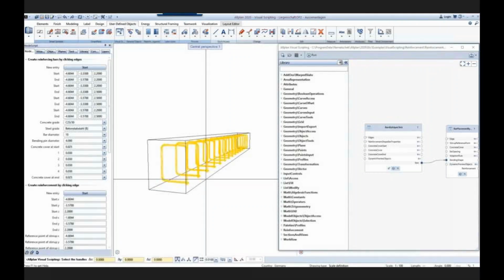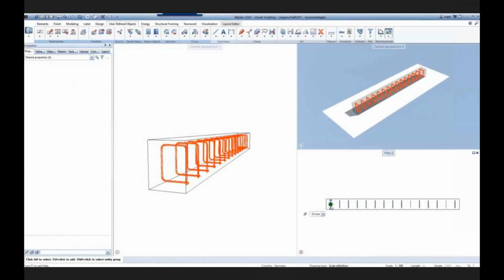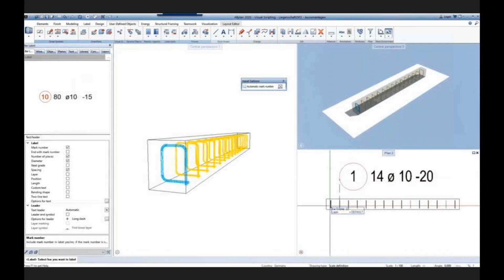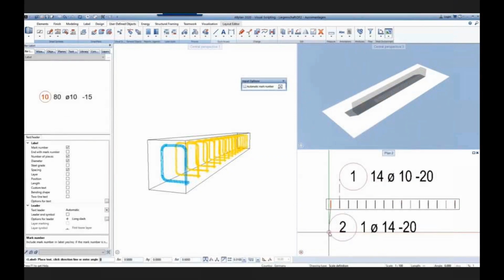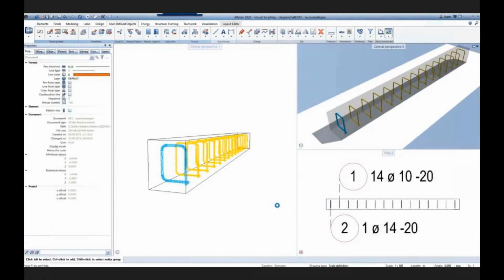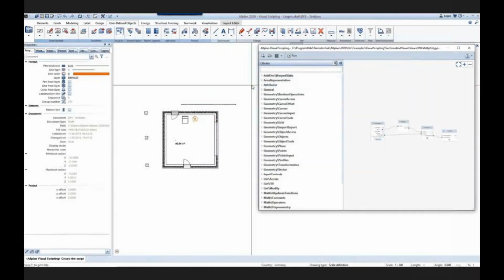And then the second stage is the placement, and this placement can be done on 3 areas or multiple areas. And it's just reinforcement. It's Allplan reinforcement. You have no problem with schedules, or even if you cannot automate everything and need to make some particular modifications, then you can do it. So it's just like with Python parts, but the idea with Python part is that by default it's quite challenging to use. So by default, to produce a Python part, you need to know Python, which is a programming language, while with visual scripting you don't need to know it. You just need to link some requirements.